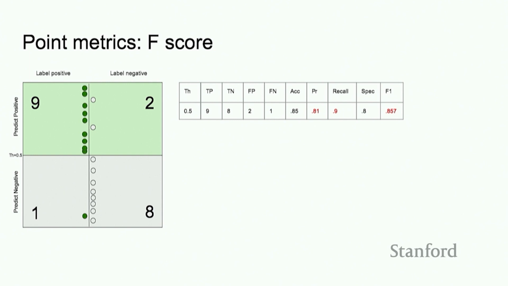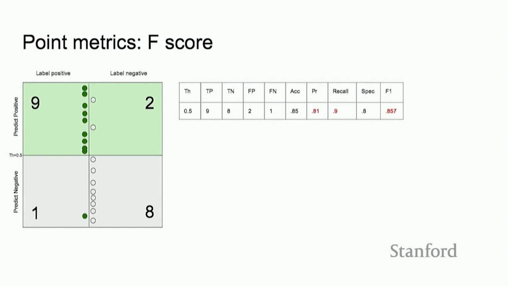And now, everything that we've seen so far is specific to this chosen threshold, right? Our model did the ranking, and then we chose a threshold, and once we chose this threshold, we got this confusion matrix, and from that confusion matrix, we extracted all these threshold-specific metrics. Now, what happens if we change the threshold from 0.5?